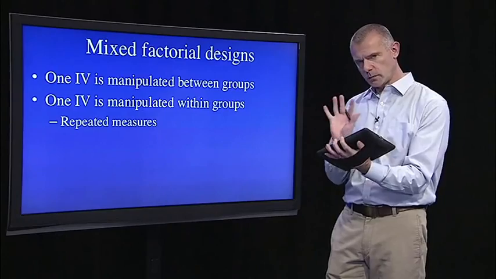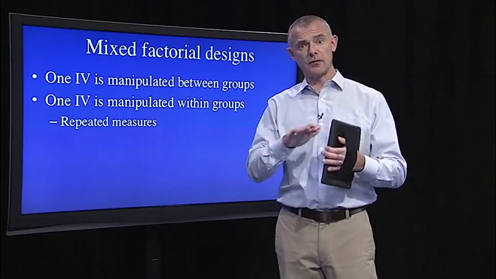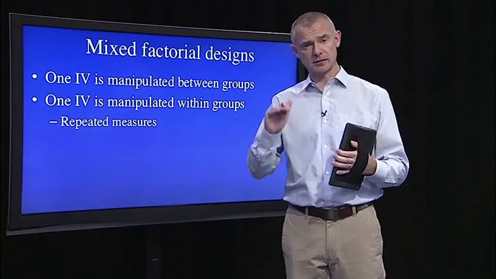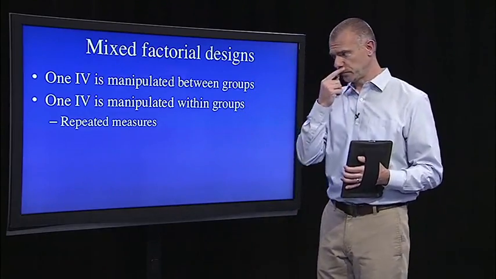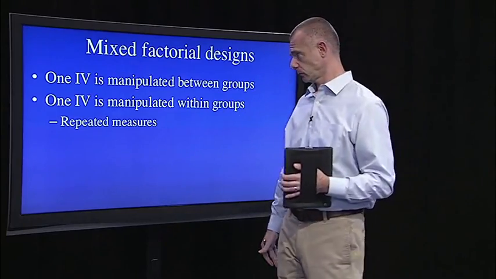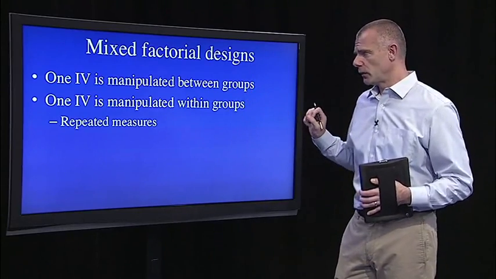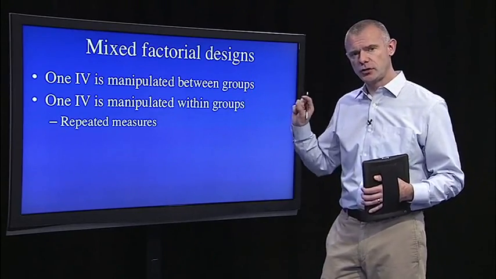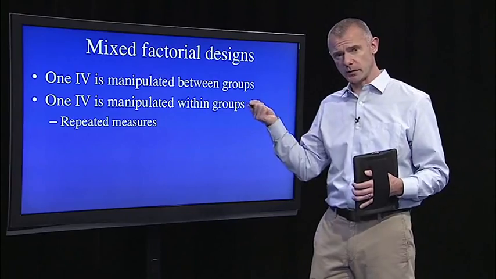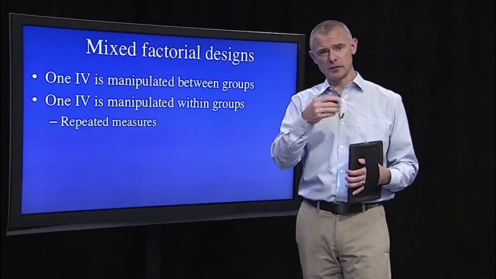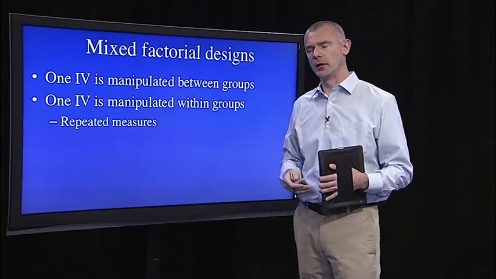So just to be clear, a mixed factorial design, what I mean here is still a factorial ANOVA, not a mixed level design. That's something different. More advanced technique, sort of beyond statistics 1. So we're still just doing an ANOVA. The trick is that here we have two independent variables like the factorial case, but one is manipulated between groups and the other is manipulated within groups, or it's a repeated measures variable.